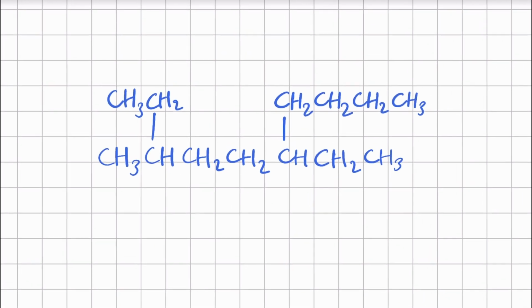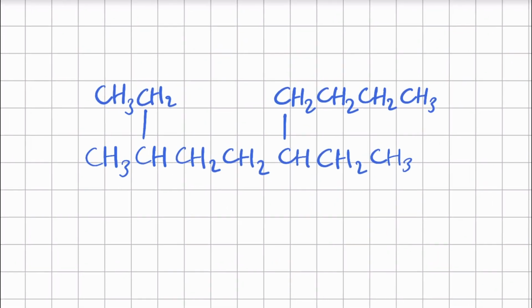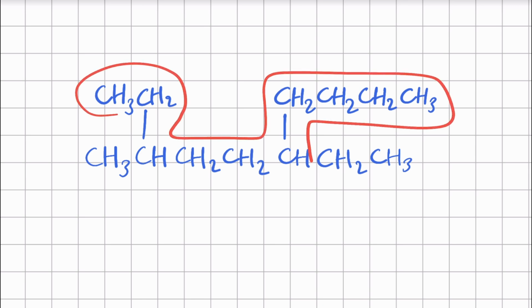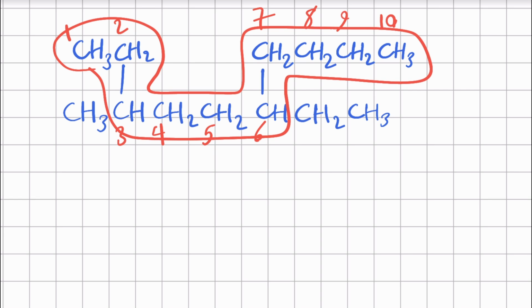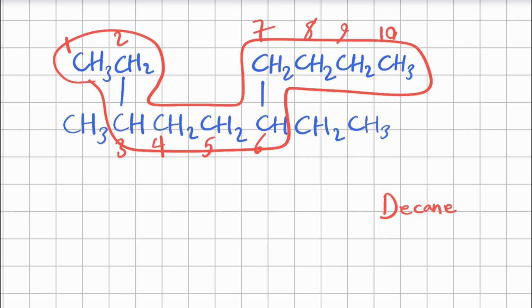Now, let's take a look at this molecule. Here we have a large number of carbons, and the first thing that we need to do is to find the longest chain of carbons possible. So here we would have this as the longest chain possible. Let's count how many carbons we have: 1, 2, 3, 4, 5, 6, 7, 8, 9, 10. So in this step we write decane at the end of the name and we go to the next part. We have the main chain with 10 carbons.